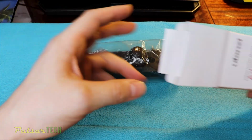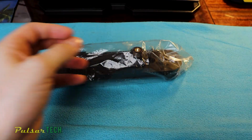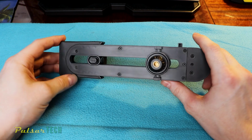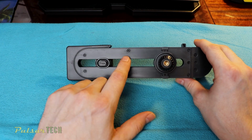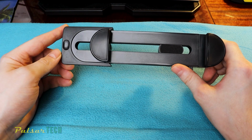There we go. See if there's anything else in the box. No, that's it. So yeah, this mount is made entirely out of plastic, or the ABS, what they call it. There is only probably one metal thing over here, which is the 1/4 inch thread, and probably these screws over here are metal. Everything else is plastic.